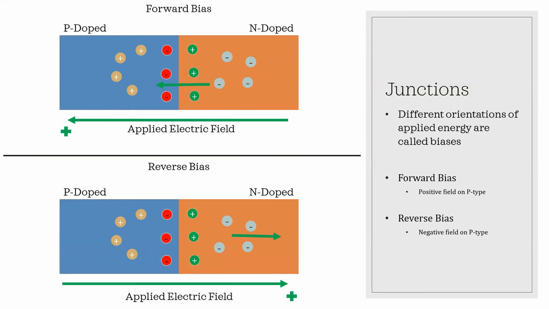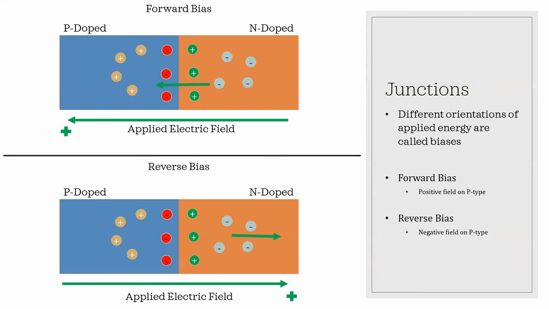If we're supplying the energy to our electrons through an electrical field, such as we might in a circuit, if we apply the electrical field so that the positive end is on the p-doped side, we result in a current or electron flow because things are moving the way they want to. And this is called forward bias because things are allowed to progress forward. But if we flip it and apply the electric field so the positive side is on the n-doped side, this is a reverse bias.